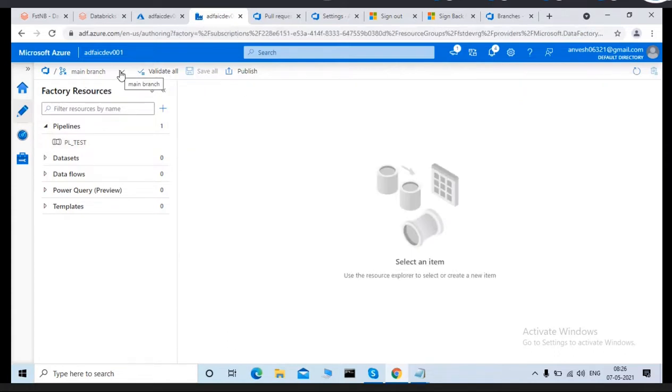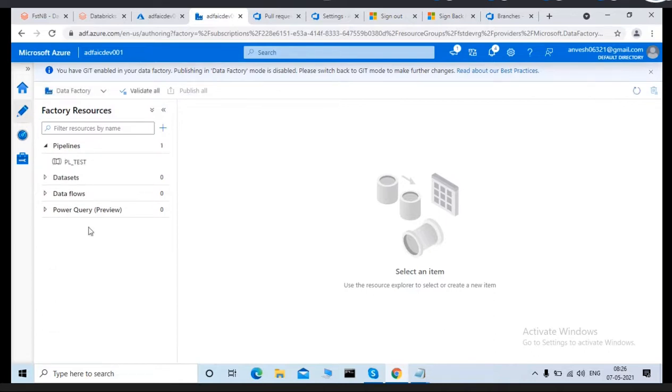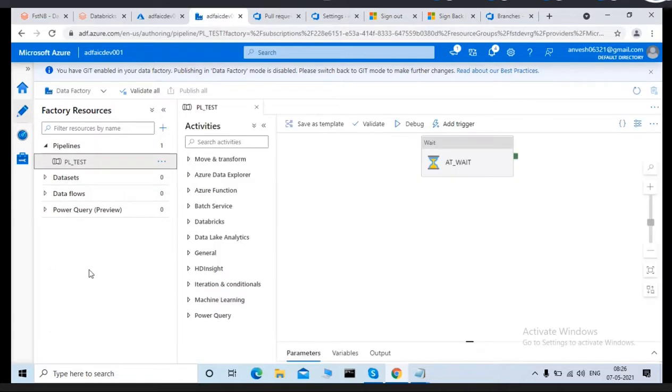Let me go and see the live mode. Let's switch to live mode. Already you have done that publish from the main branch. Automatically the code will be moved to the data factory here.